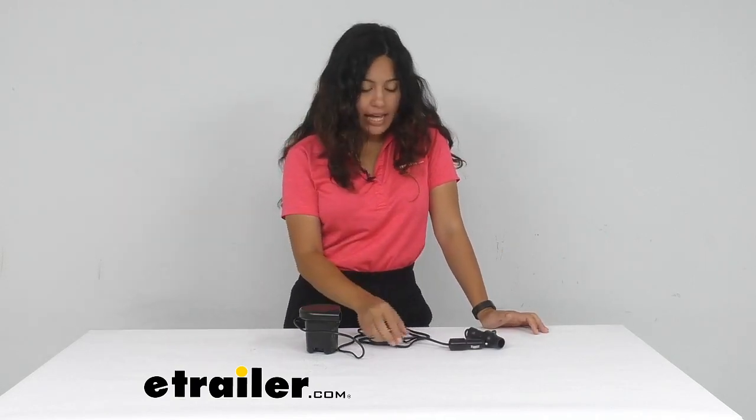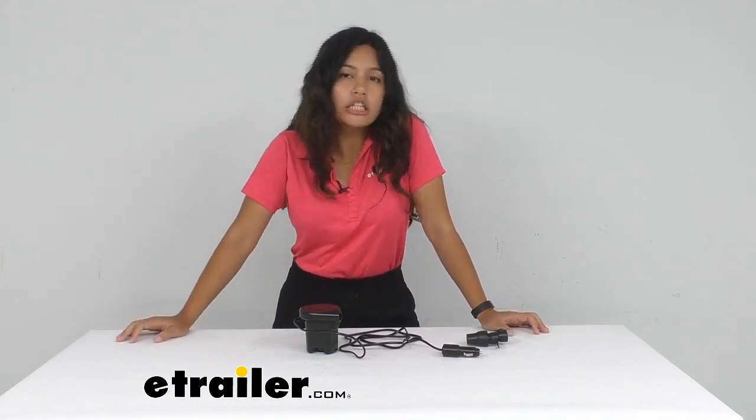So this has a 12-volt plug which is designed to fit into the 12-volt outlet of your car, your truck, or sometimes even your trailer. So this is great if you're out camping, if you're car camping, if you have a car mattress or you need to inflate the mattress in your tent, or even if you have an inflatable kayak and you want something that's easier to use than a hand pump, you might be interested in an electric air pump like this.